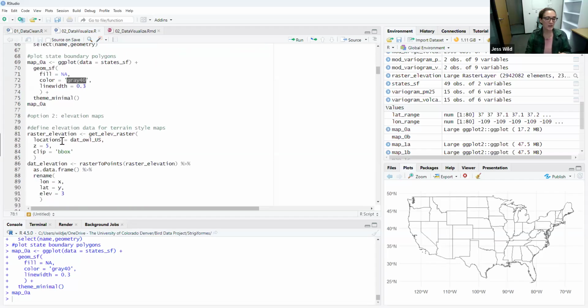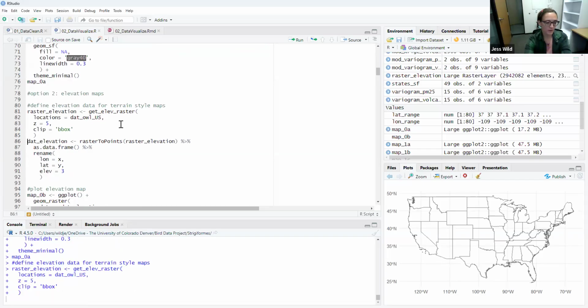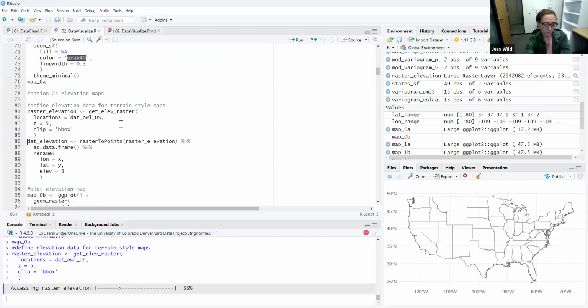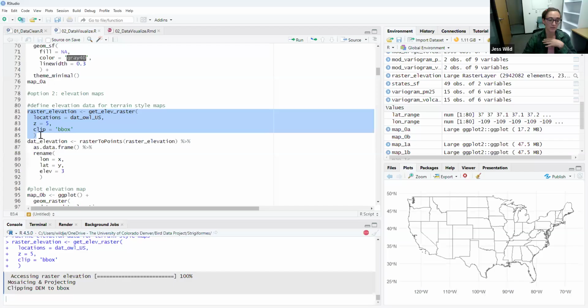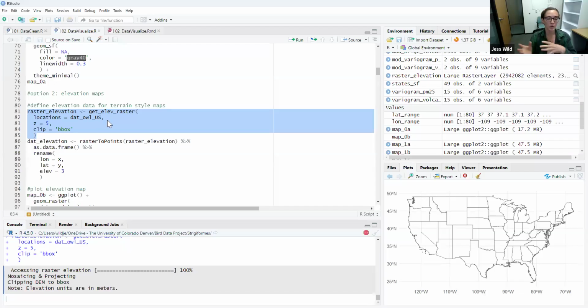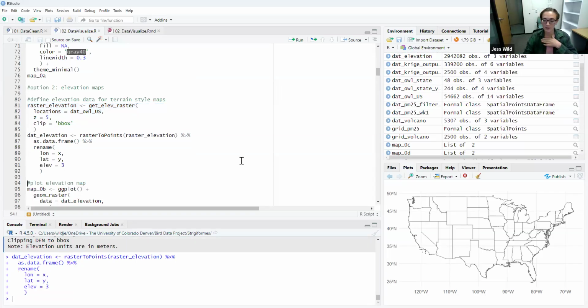We could also very easily choose a different style of base map. One of them would be more of an elevation style, so looking at some of the geographic features of this map itself. So this is the code that you would use to get that elevation information. This one, I'm pulling it from the data set that I had pre-planned, so it's specific to that data set. And then we're just defining a boundary box and then mapping what the elevation itself would look like.